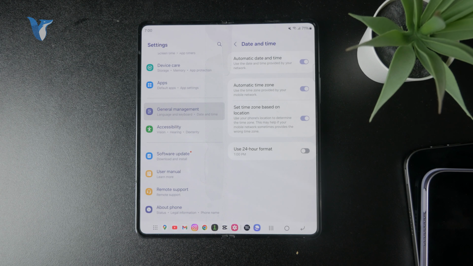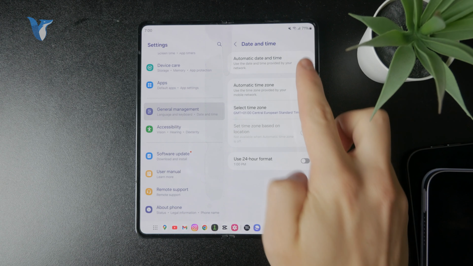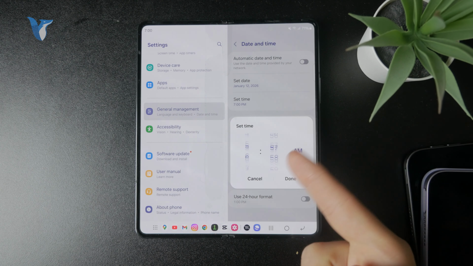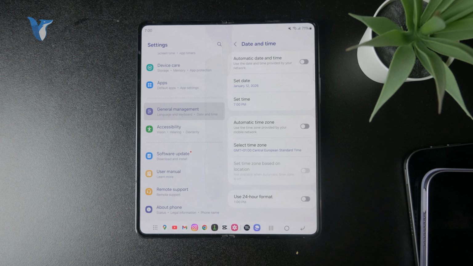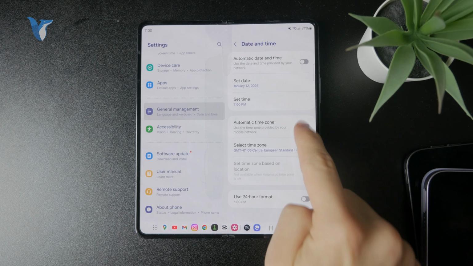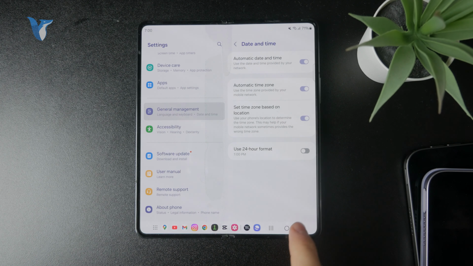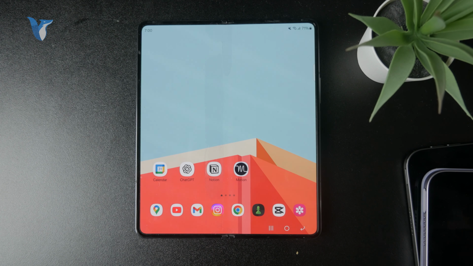If you turn all of the automatic options off and keep it manual, you can literally just set the time as you wish, basically, right? So that's probably not ideal, because you want to be somehow correct about it. So I would personally keep the automatic option enabled for all of those, and then it will be set correctly.